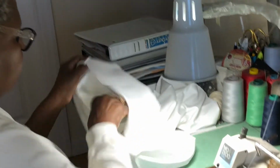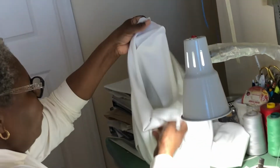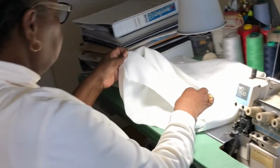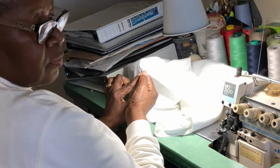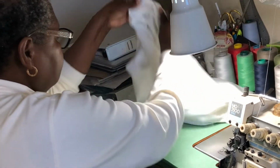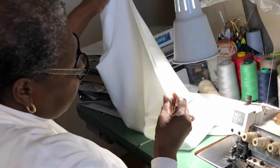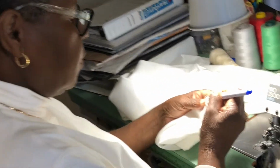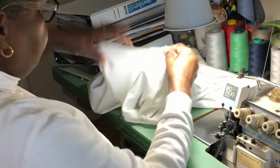So let me see. I'm gonna turn it inside out so I could see where is the right side. So this is the front of the blouse. So this is the left side of the blouse. So I'm gonna put the seam on the left side. I'm gonna make the same notch. So I'm gonna mark it. I'm not gonna notch. I'm gonna put a mark right here. Another notch here.